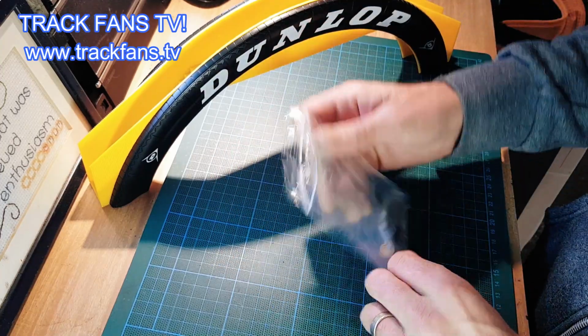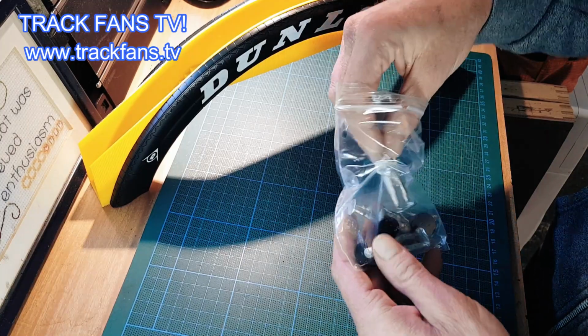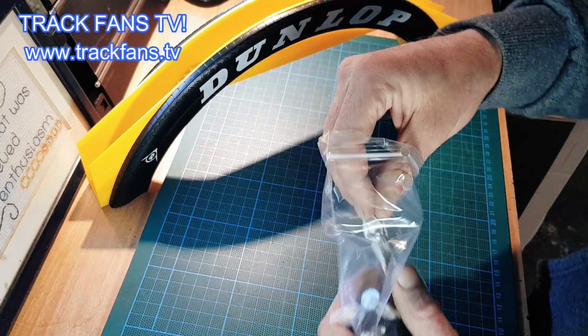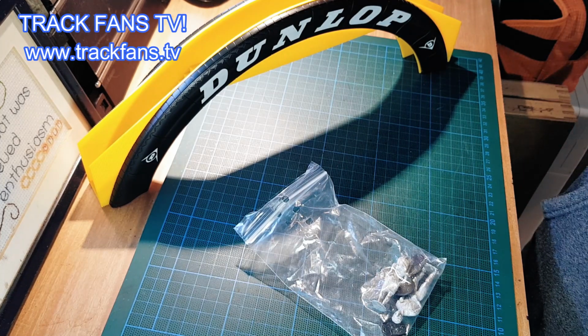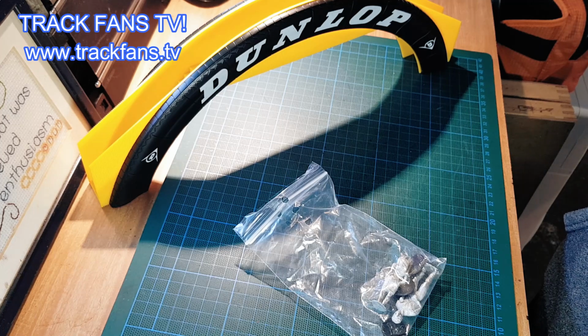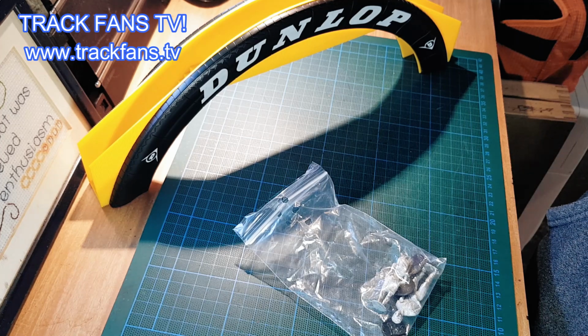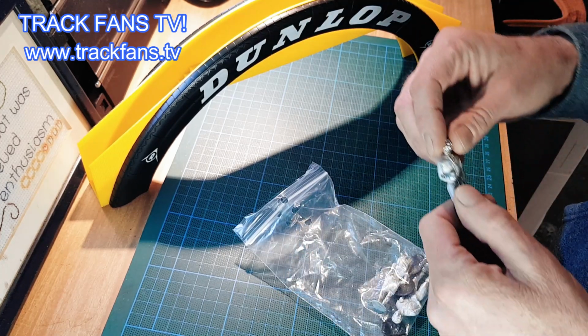So my wife kindly got me some extra little bits for Christmas to build up my Scalextric scenery with. We've got plenty of track going on now. We've got some nice cars in the garage. We've got good barriers and lots of bridge supports. I'll try and maybe make a few spectators here.